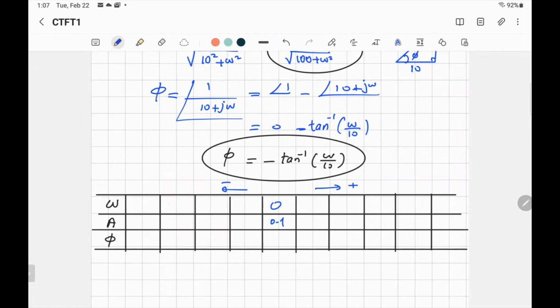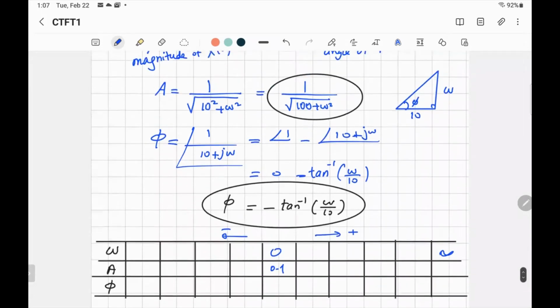But even before you do that, ask what happens when you go far to infinity? What will you get? 1 over the square root of 100 plus infinity, which is 1 over infinity, which equals 0. Great. So I know the magnitude starts from 0.1 and starts to decrease going to 0. So I expect in the middle you can find values less than 0.1, I'm sure, because it's going towards zero. And since it is symmetrical about zero, when you go to negative infinity, it's the same.